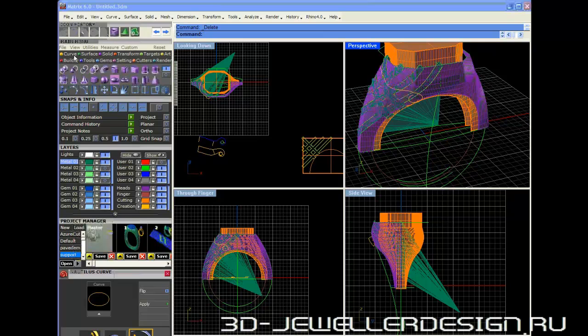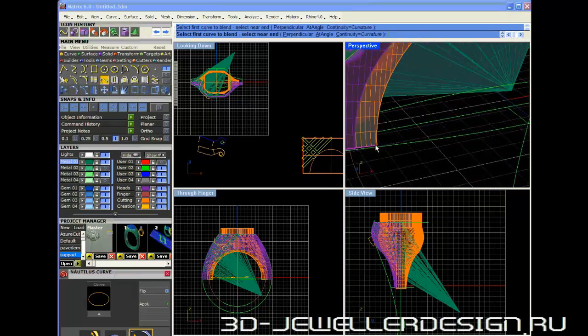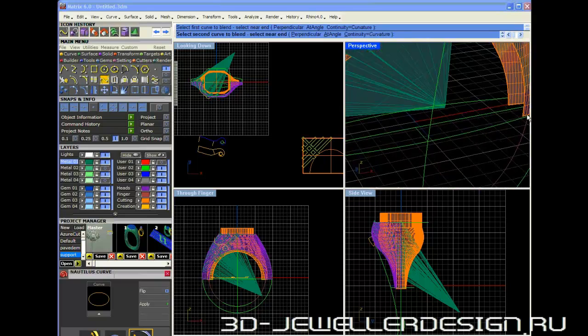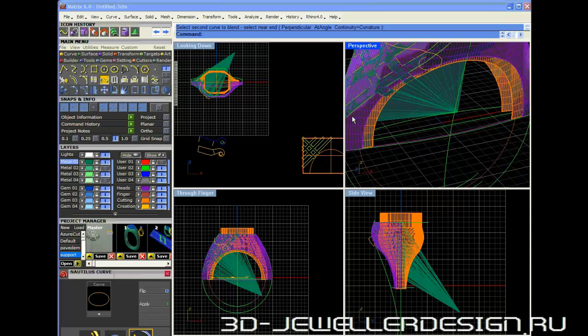We will blend this edge to this edge, and then we'll take this and we'll go curve network, this one and this one. Nope, not enough curves. Let's do from edge curves right here.